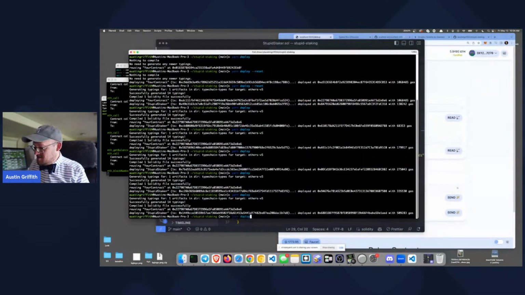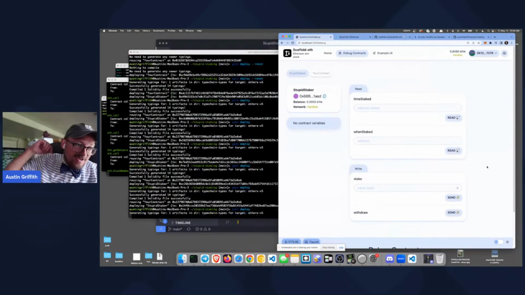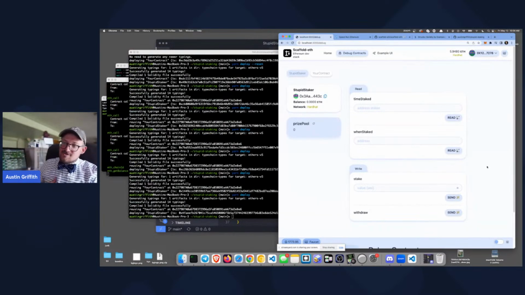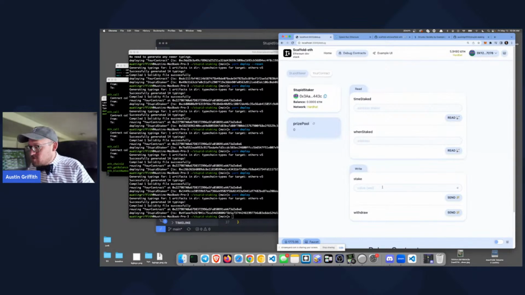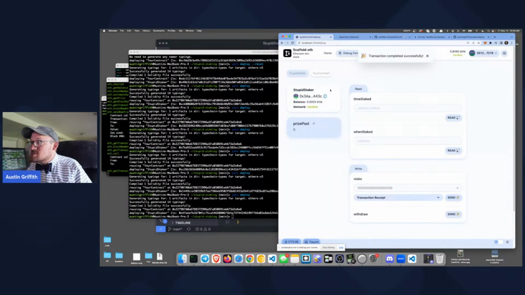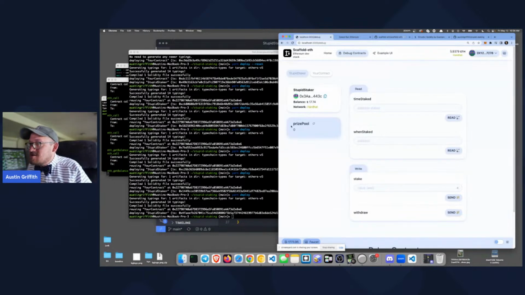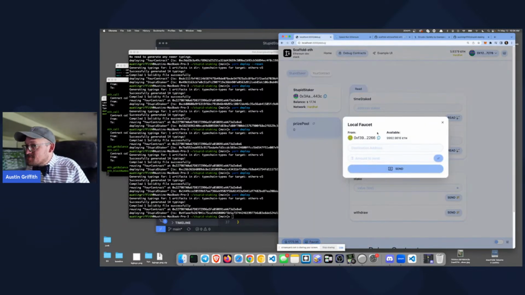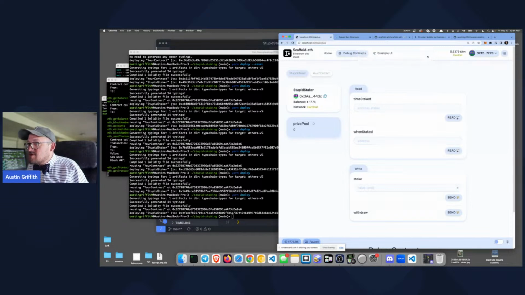Let's redeploy. All right, so what I want to test here is that I can YOLO ETH into this contract, and this prize pool increments. And it's not when I stake. So first I'm going to stake 0.01, the usual, right? Boom, we're staked. There's money in this contract now. But the prize pool is 0, right? But if we YOLO money to this contract from the faucet, let's say 1 ETH, then the prize pool should be equal to 1 ETH now.